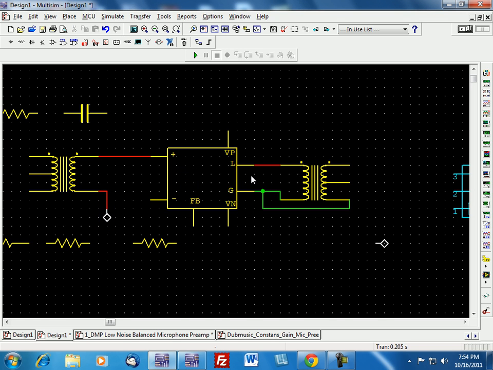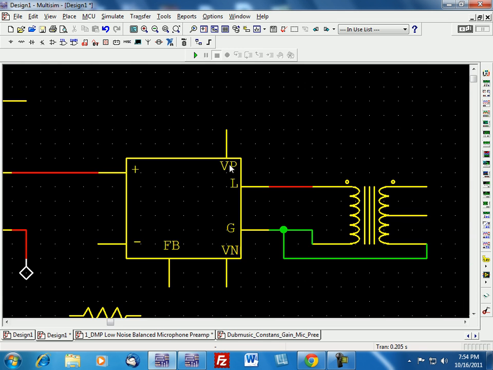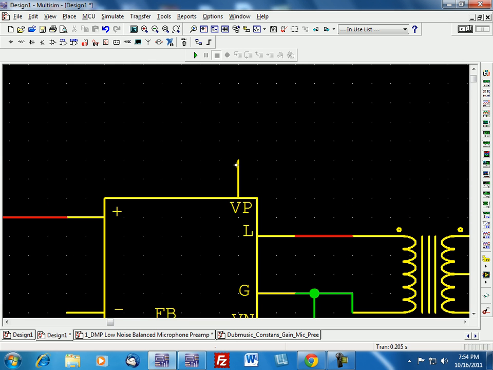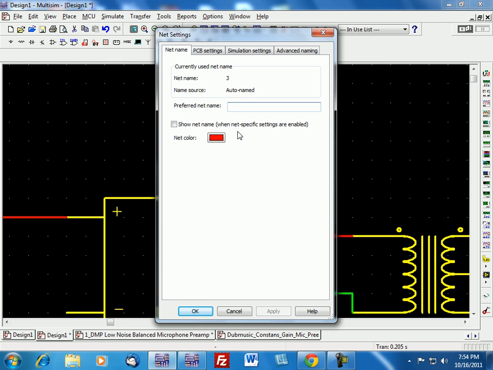The second part that we're going to hook up here is the power supply to the op amp, which is going to the positive lead of the power supply.